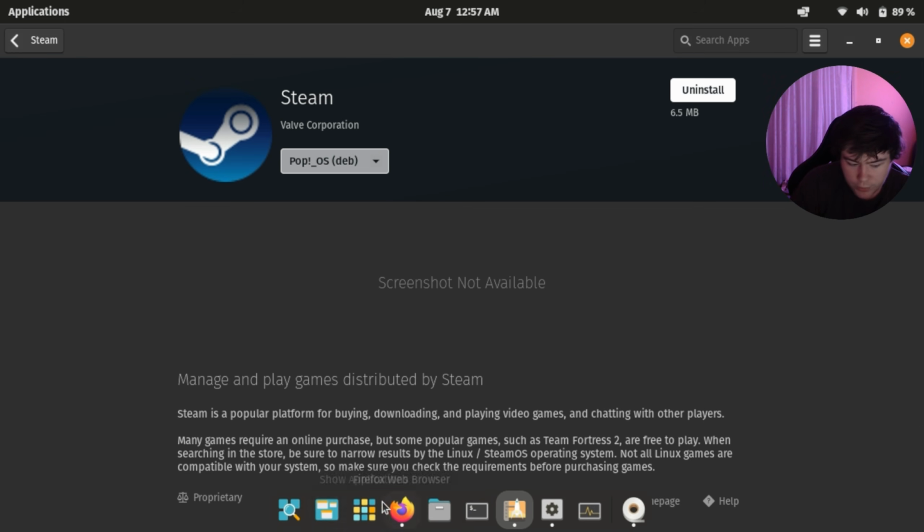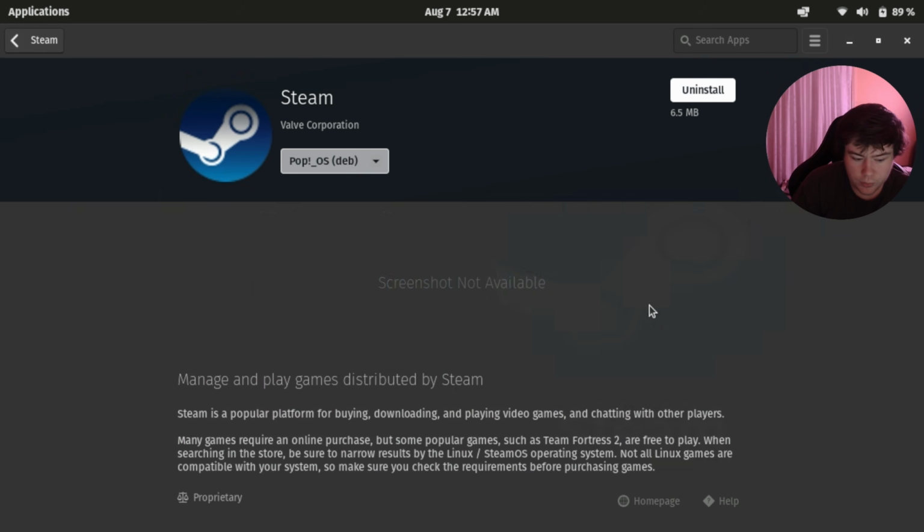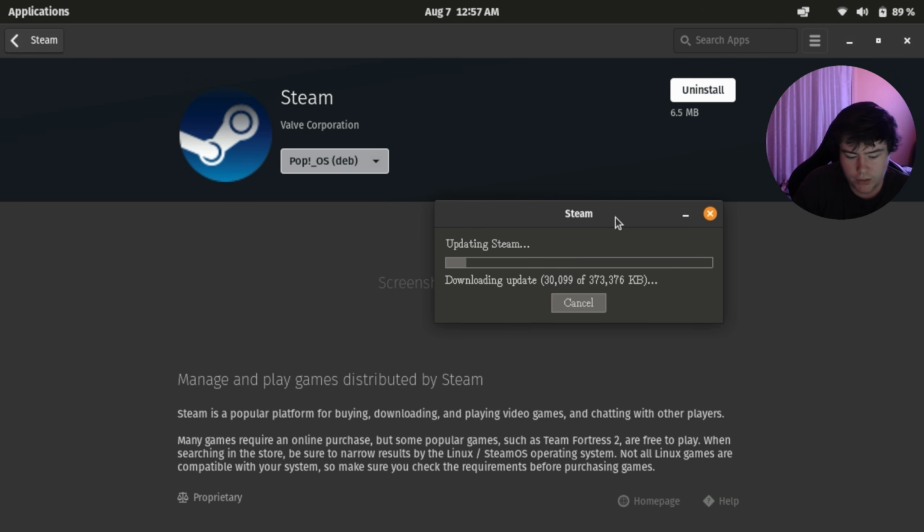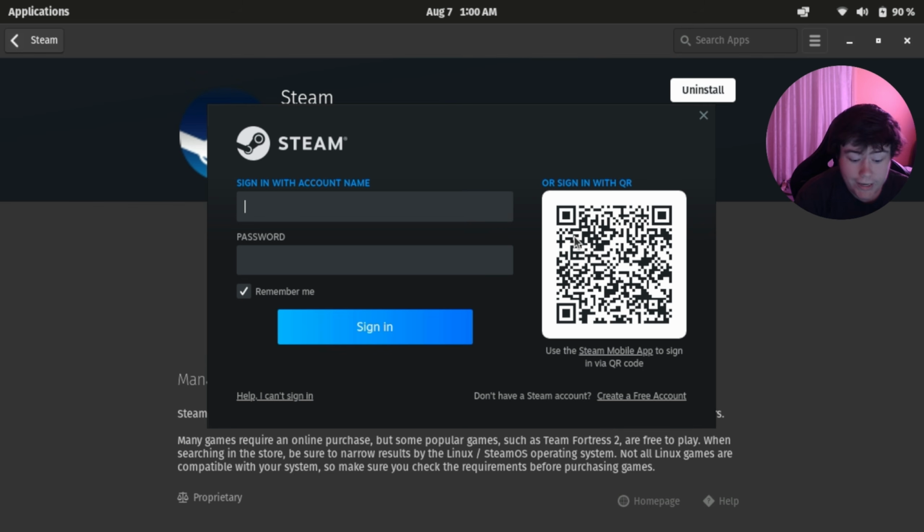Now we can't open the application yet, as Steam has to set up the, it's kind of like the installer for Steam. So it's going to download Steam for us and install the right dependencies that are needed. And this won't take long usually, depending on your internet. It might take a little bit, or it might not. And as we can see here, Steam is now installed.